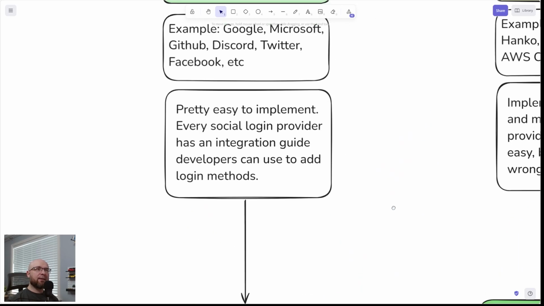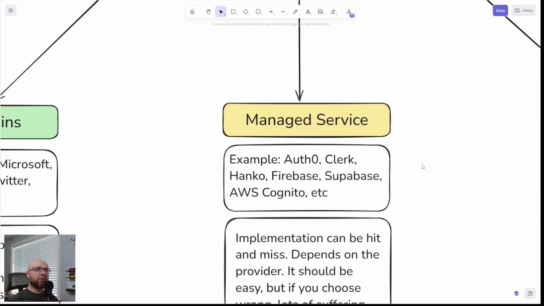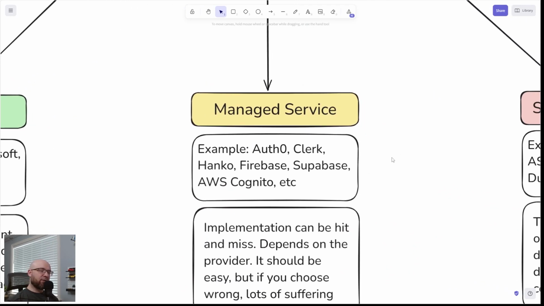All right, next, let's talk about managed service. Managed service is similar, it's not the same, but it's similar conceptually in that you are not hosting the way to log into your application. So someone else is. So there are services that focus specifically on authentication of your application, like Auth0, Clerk, Firebase, Hanko, like Cognito.